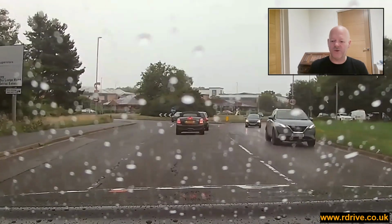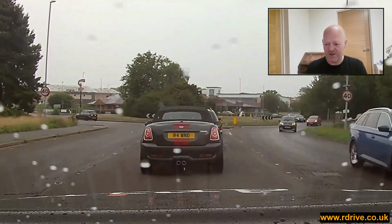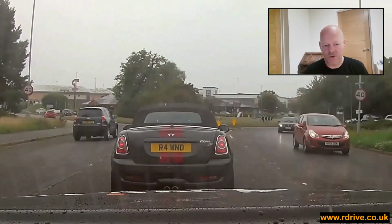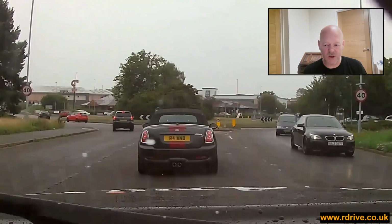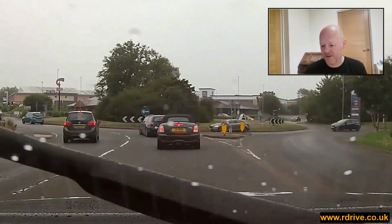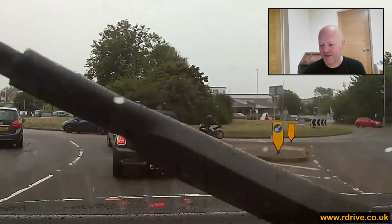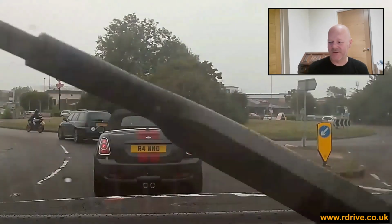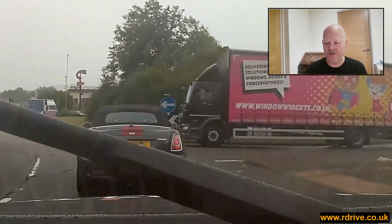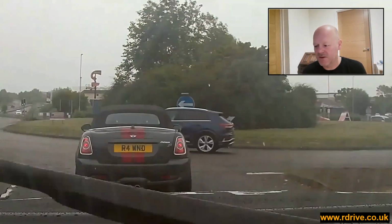So in terms of the general drive, which is what you're tested for after the driving test, fault free. Some really good examples there of taking gaps, holding back, being patient when you need to be patient, going for it when you need to go for it. What a great drive. Now this is the last big roundabout. The weather's getting worse, and the exit on the immediate right is really tucked away. So it's a very difficult little roundabout, this. Nobody seems to signal properly off it.